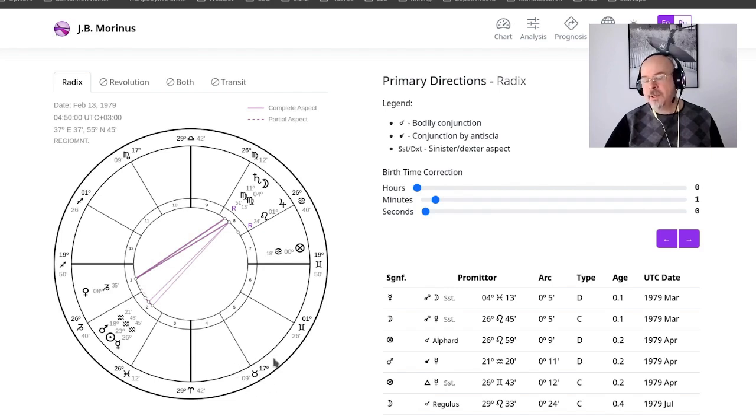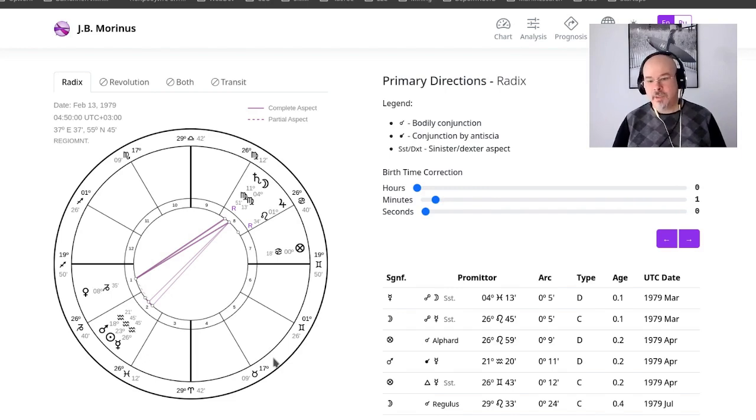Hence, if we observe that Mercury makes contact with Venus in a direction, it will complement the primary significator of childbirth. The contact between Mercury and Venus alone is insufficient to trigger the event, but it contributes as a minor element to other supporting testimonies. Therefore, I expect to observe the following aspects in primary directions.